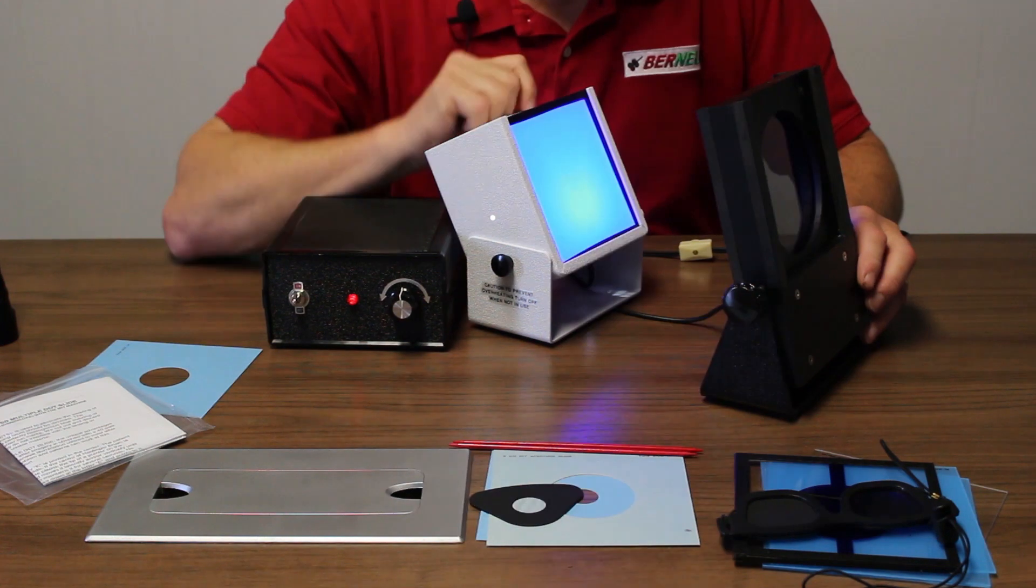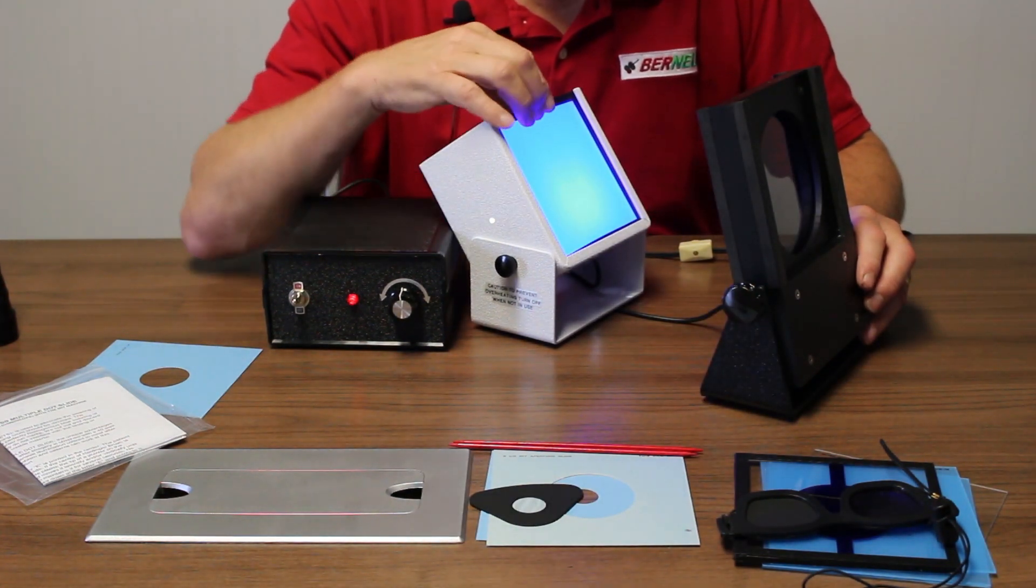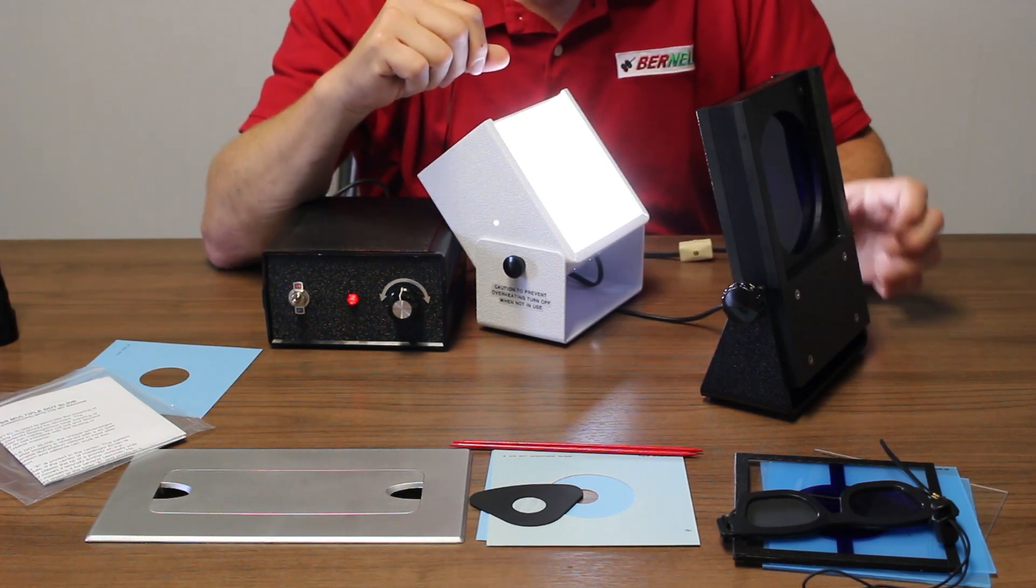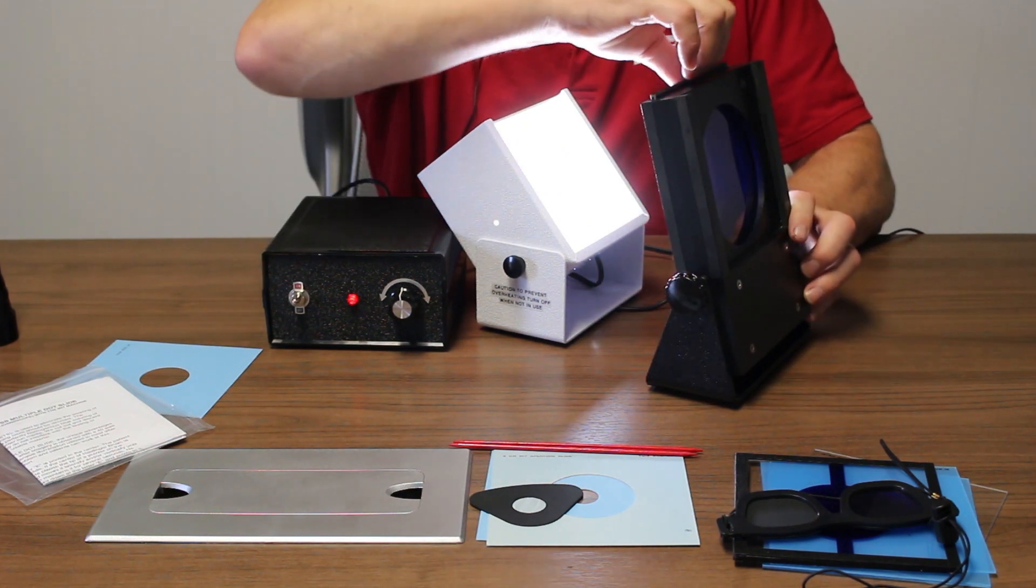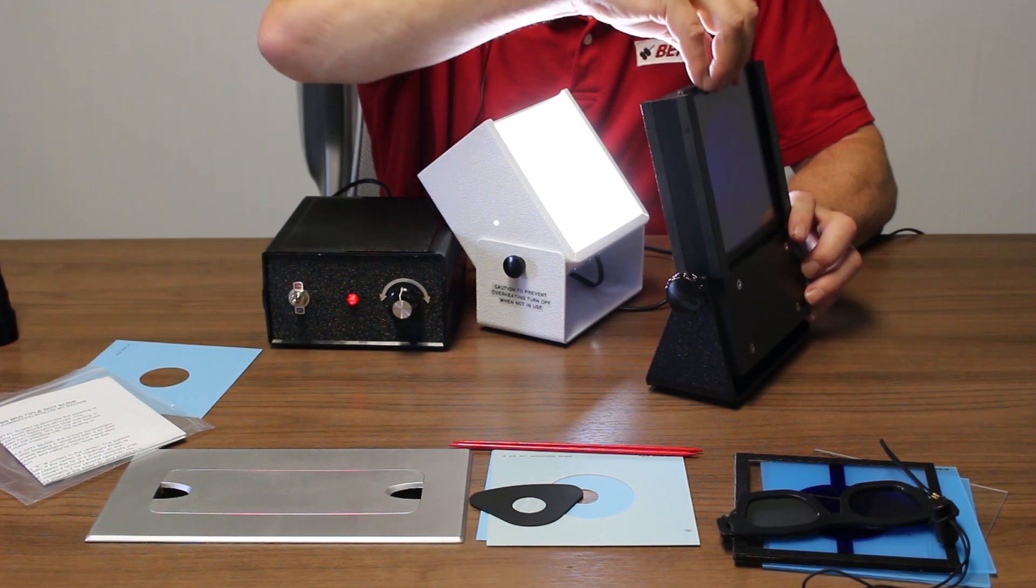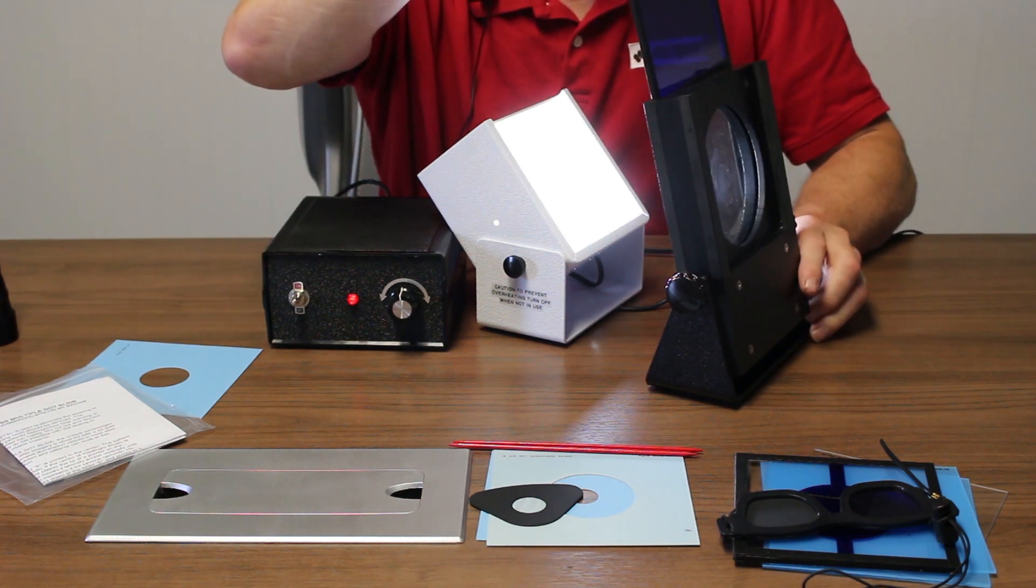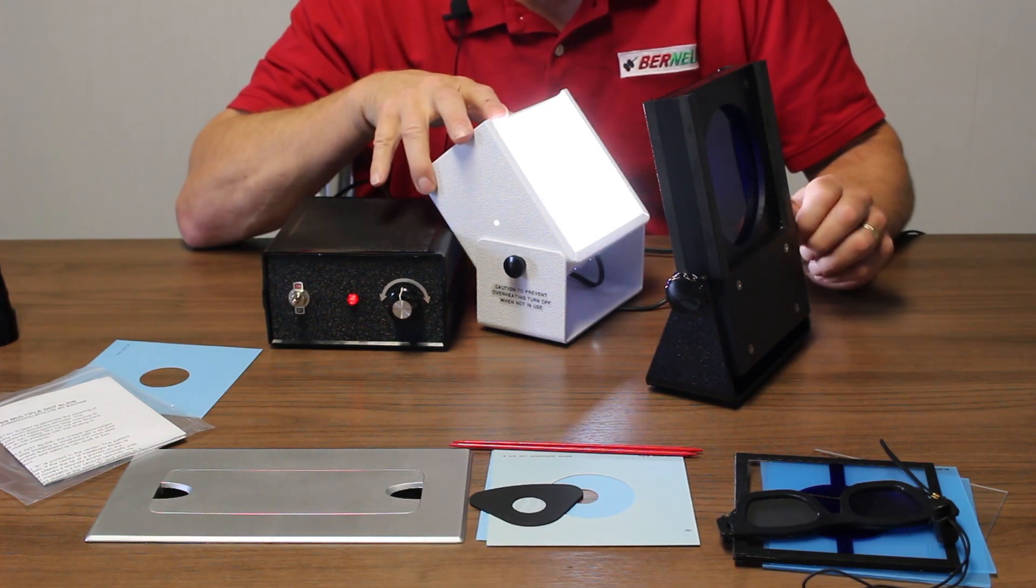The cobalt blue filter usually is put here. You'll see in some of the later things we do, we actually will move it to the back of the MIT device. It is not intended and should never go in front of the Polaroid. You'll barely see the brush this way, and hopefully they'll distinctly see the brush with cobalt blue filters behind.